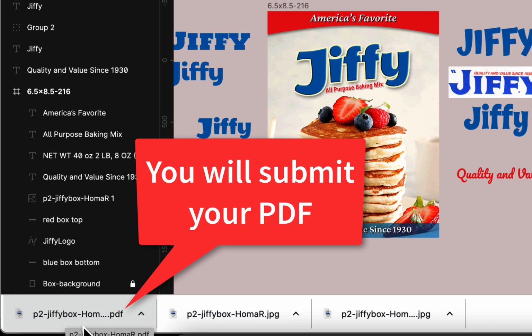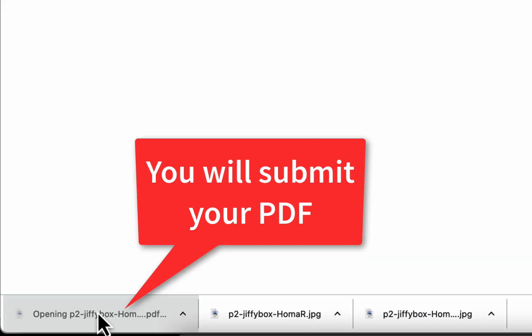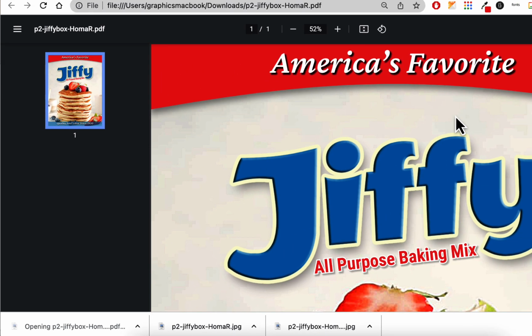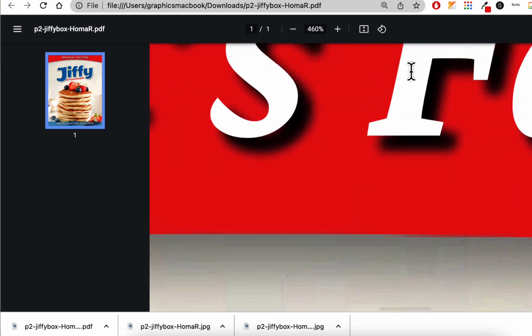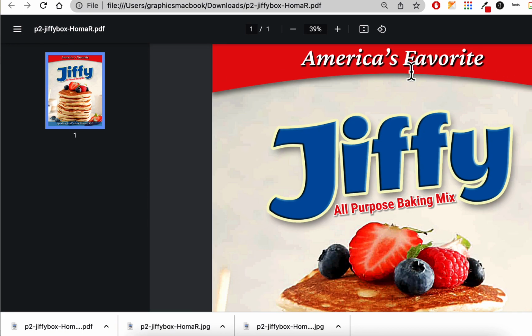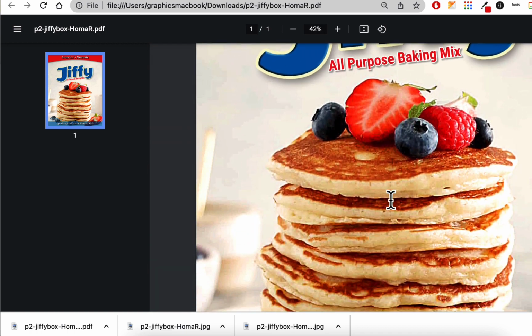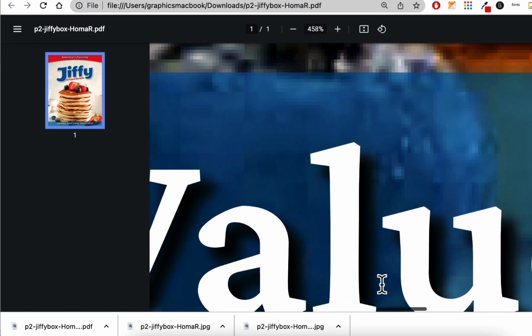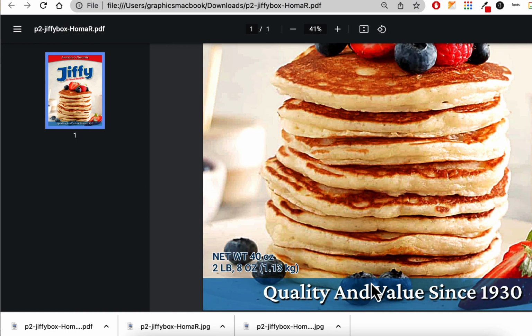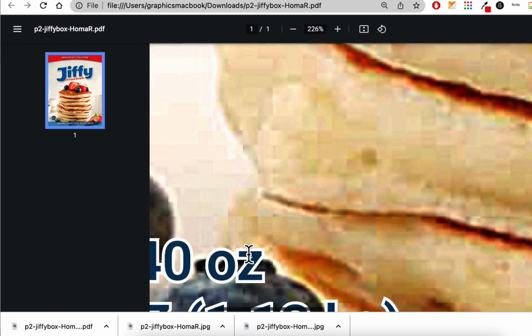And this is what you're going to turn in. This is going to be your final that you're going to turn in, this PDF, because I'm going to double click on it, look at it, and go, wow, look at that. Nice, clean vector artwork. Nice, clean vector artwork there. And then down at the bottom, I could zoom in and go, oh, wow, nice, clean vector artwork. You can see it's even substituting as I zoom in. And this, too, is nice, clean vector artwork over here.